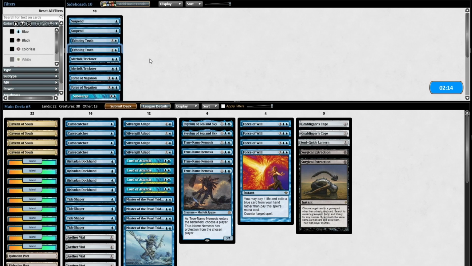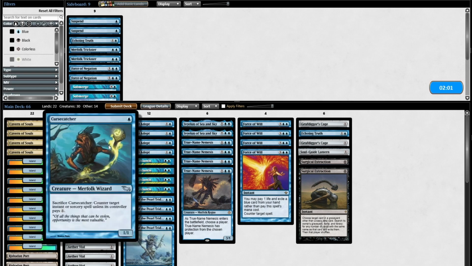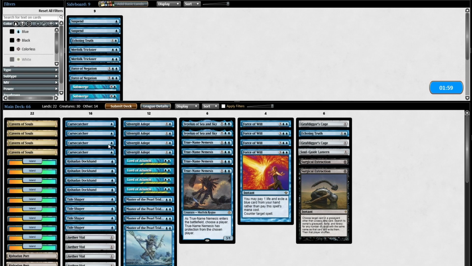You know, Echoing Truth can clear a zombie army, or just get some temporary reprieve from Hogak. But if I do this, what's the... Curse Catcher can blow up bridges as long as there's an instant or sorcery on the stack, which might be kind of interesting, but also maybe not. I need my forces to respect Altar of Dementia, because I really don't want to lose to that card. A True Name Nemesis might be a little slow.